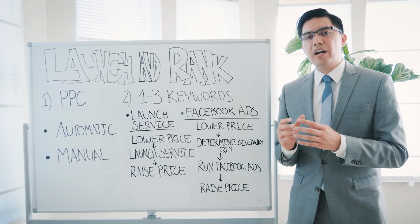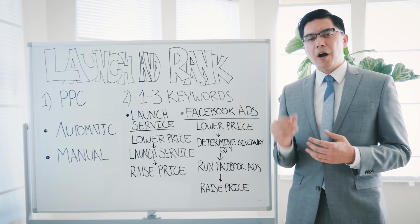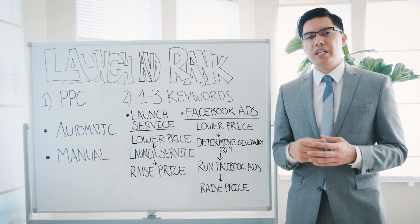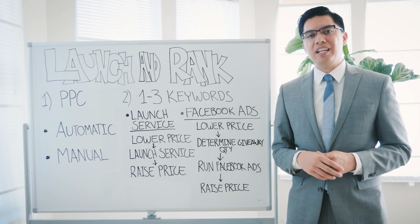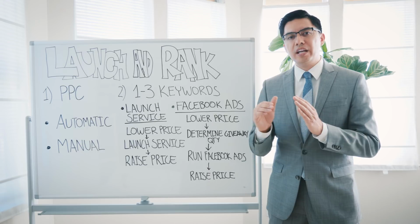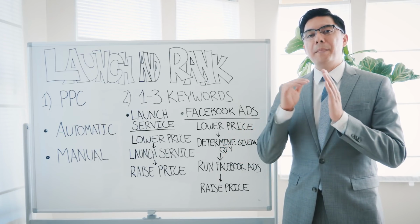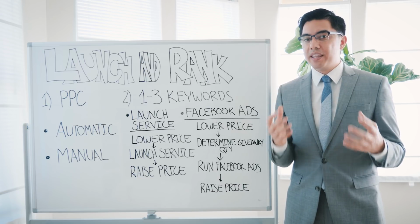Well, once we find out what those 1 to 3 keywords are, we need to first find out how many sales for each of those keywords the other sellers are getting. And then we need to either match or increase the sales per day for a 7 to 10 day time frame in order to match or beat them. We can see why that would be important.